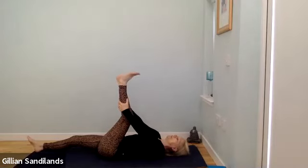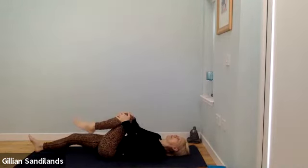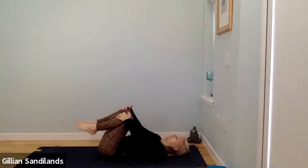And then maybe start to flex and point through your feet. And then circle the ankles. And change direction. So again, from there, slowly start to re-bend the legs. So we'll draw both knees in towards your chest again.